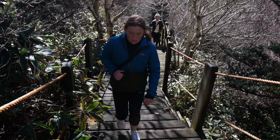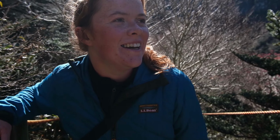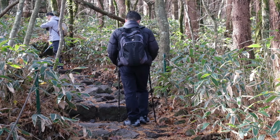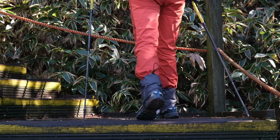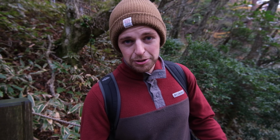Got stuck in a traffic jam back there. Stuck behind a wee old lady. Yeah, but I'm caught up now. Koreans are so prepared. We knew this before. We've done hikes and different things with Korean people before, and they're always so immensely over-prepared in our opinion. Always in the best gear, always the best hiking poles, best boots, literally everything you could possibly imagine. And I just don't see the need for it at all.